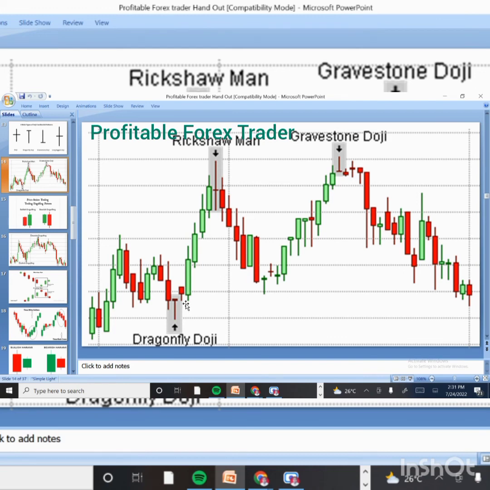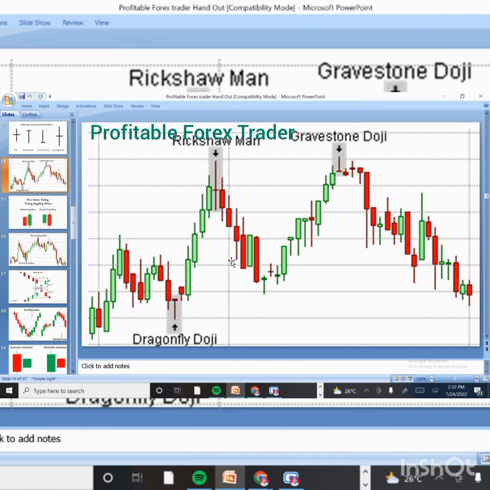All right. So when we are looking at how to place a trade, what to look out for before you place a trade, I'm going to explain it better to you. But for now, I'm just giving us the rationale behind the formation of these doji candlesticks. All right. This is a dragonfly doji.